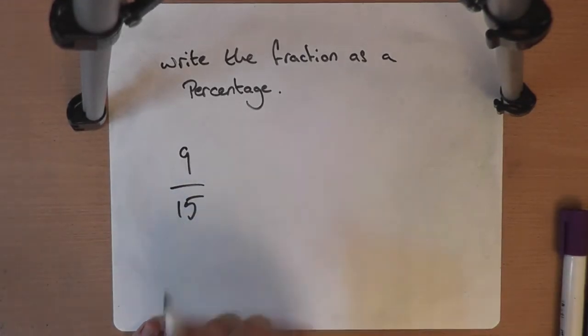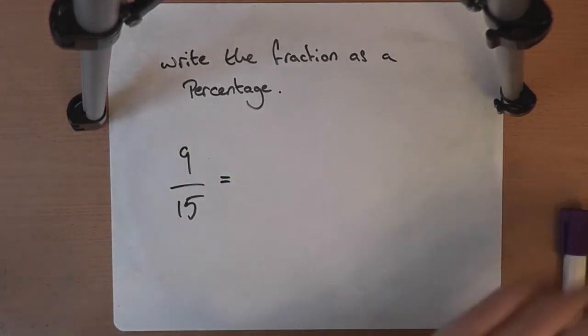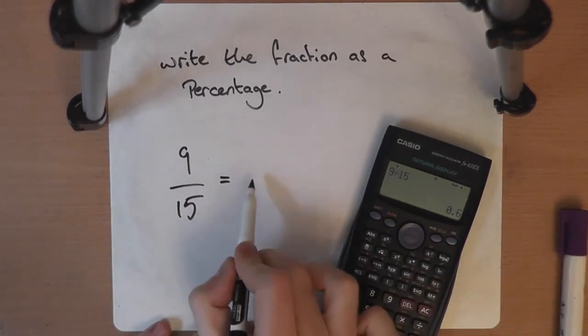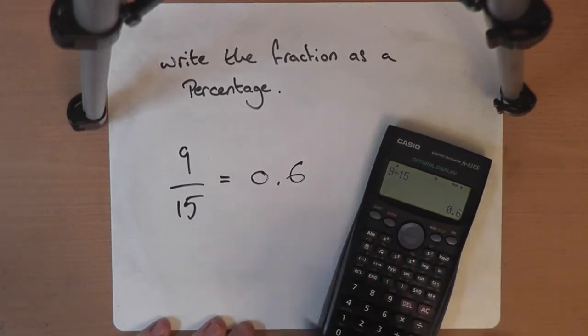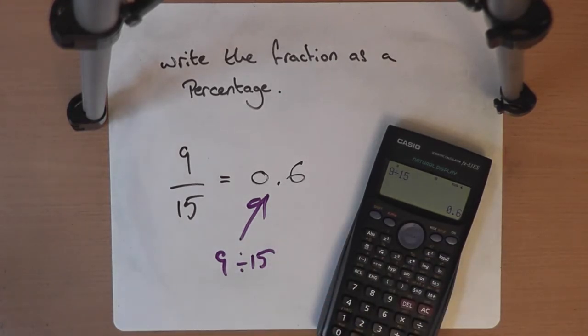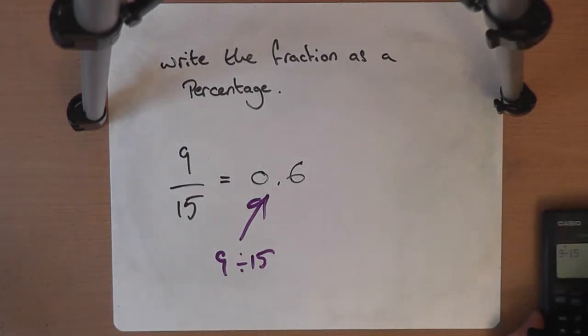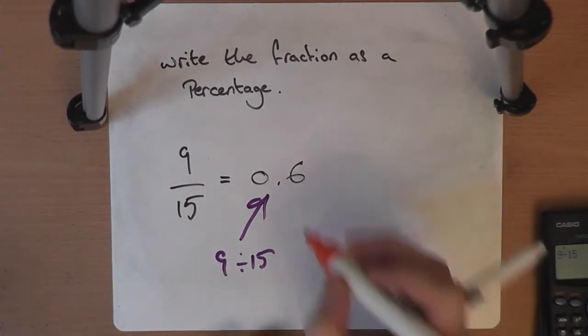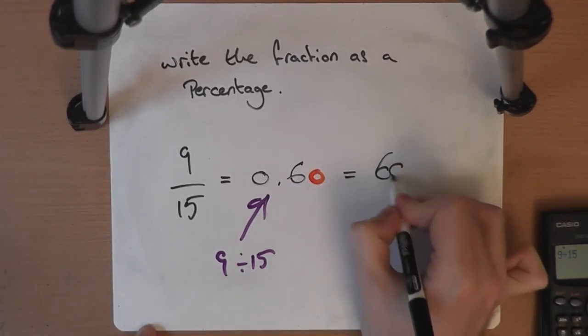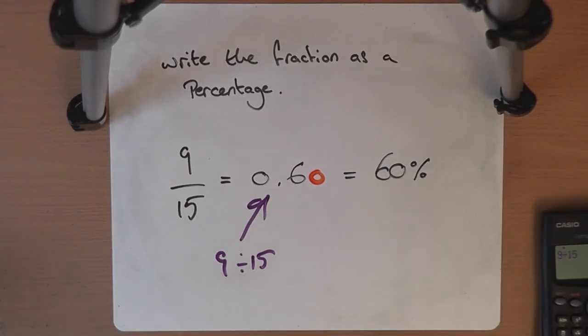We're going to do 9 divided by 15 to get the decimal. I'm definitely going to grab my calculator for that. I'm going to do 9 divided by 15, and press my S-D button if I need to, and I'm going to get 0.6 out of that. That's 9 divided by 15. So there's our first step: we do the divide, i.e. turn it into a decimal first. Now I've got it as 0.6. I might want to tweak that slightly. I could make that 0.60. Why? Because now I can easily rewrite it as a percentage and say it is 60%. And 9 over 15 must be 60%.